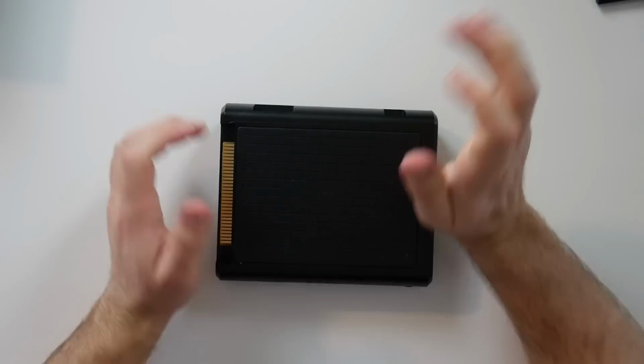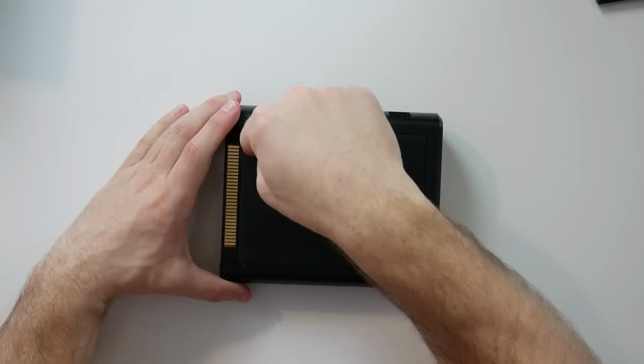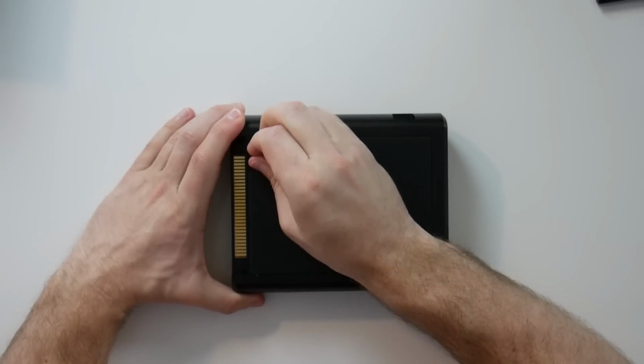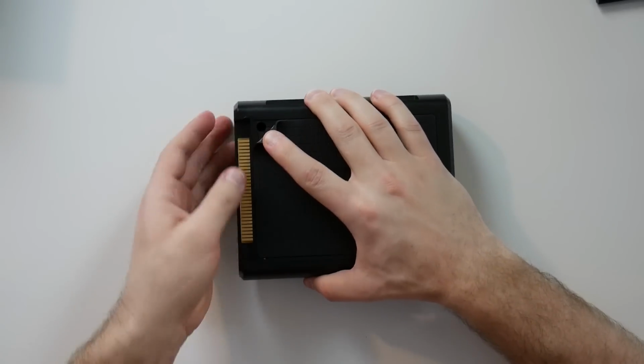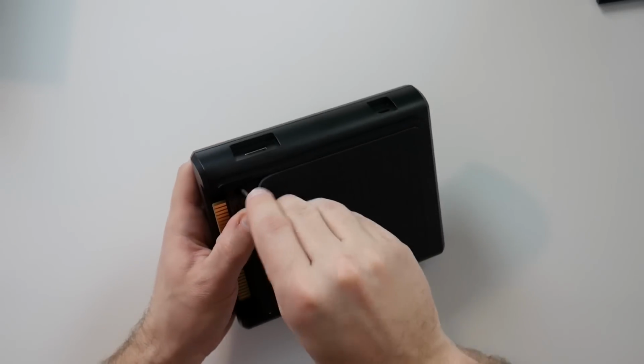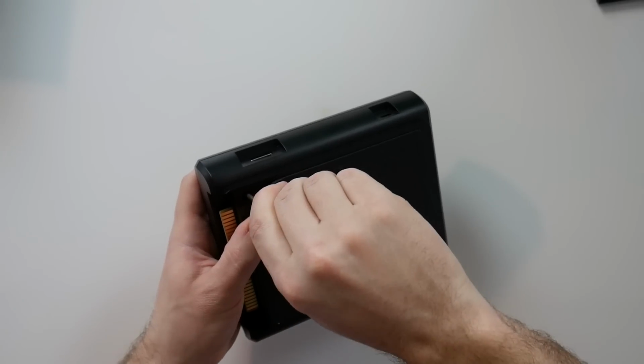Similar thing as we saw with the Super NT, where there are screws under each one of these paddings. So you lift it up a little bit, a little bit of a peel up there, and then you see the little screw hole here. So I'm gonna have to go around. There's only four screws. I'll get them all out, and then we should be able to start opening this guy up. Again, if it's like Super NT, it's very quick to open.